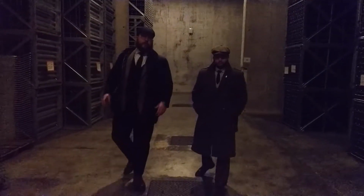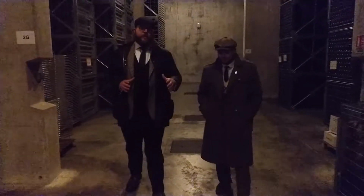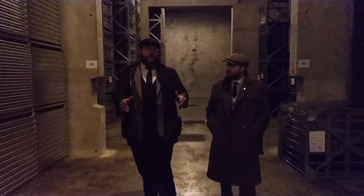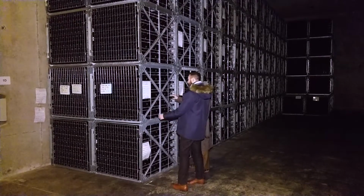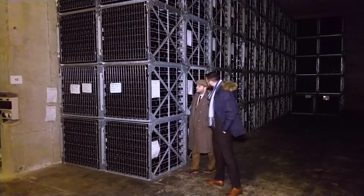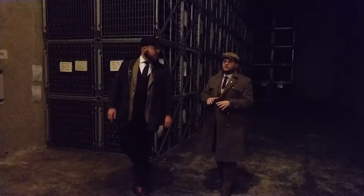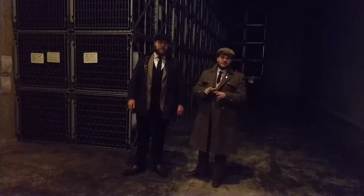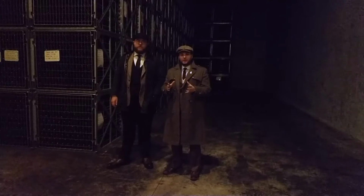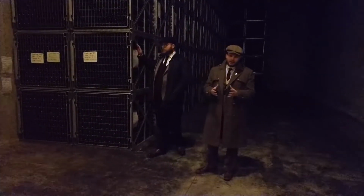Okay, so it's quite a stark difference with what we saw earlier on between the cellar that was built back in 1943 to this new facility that was built in 2010. This particular facility was built directly underneath the vat room, which was pretty much 20 meters underground. So here we are very much underground, giving us a consistent temperature and environment of around 12 degrees. With no temperature spikes, and it's a very dark environment as well, as champagne is quite sensitive to light.